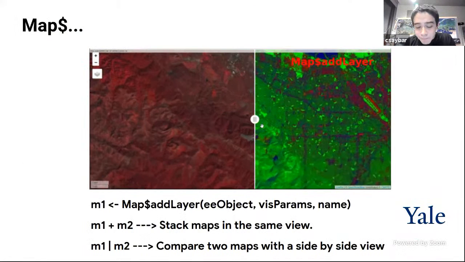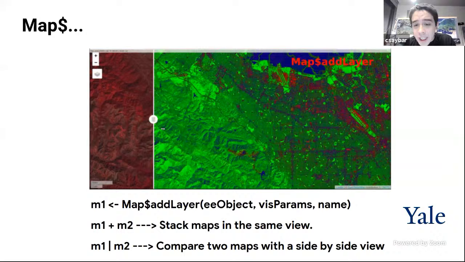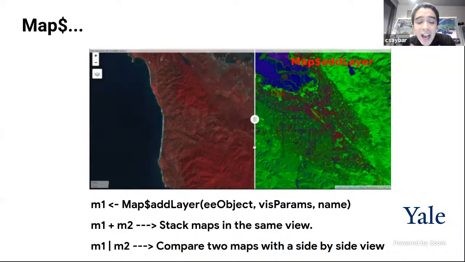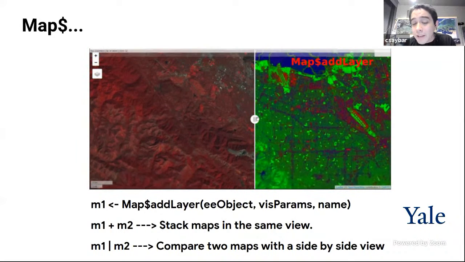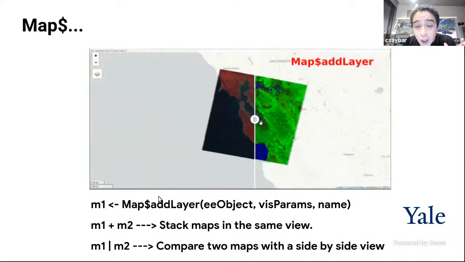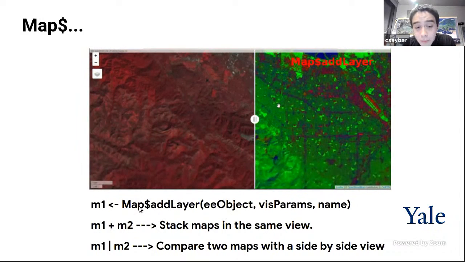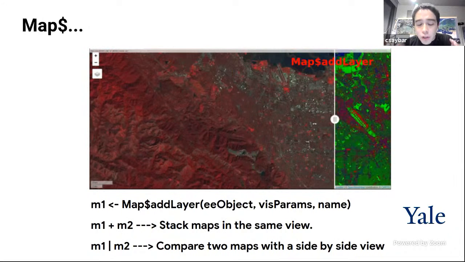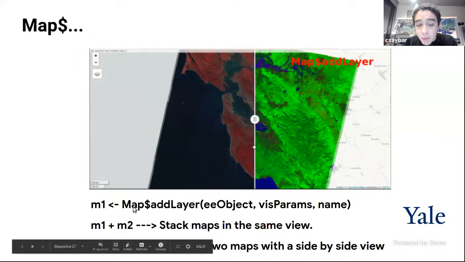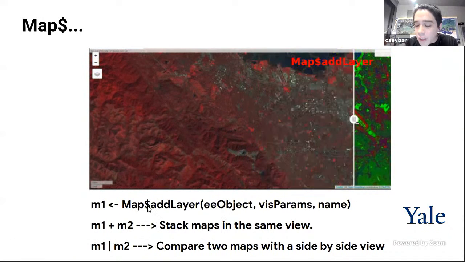Yeah, the IO is not the only functionality that we implemented in RGE. We also have the map environment that tries to mimic how the code editor displays the raster service on the fly that Google Earth Engine offers us. For instance, in the code editor in JavaScript, if you want to display an image, you need to use map.add_layers. But in R, you always need to change the dot for the $ sign like this. So if you want to display it, it's exactly the same. You just need to change the dot for the $ sign and it's going to work.